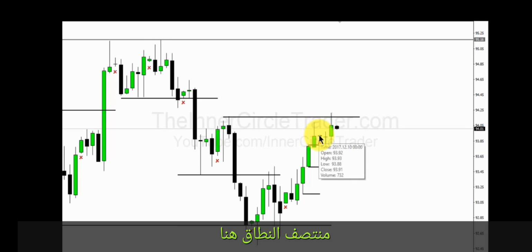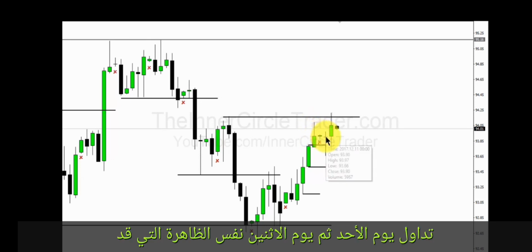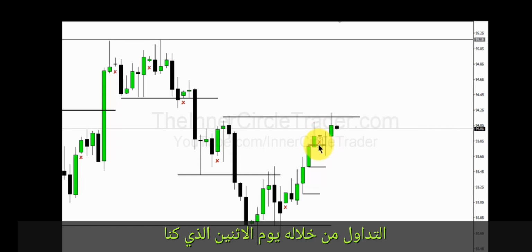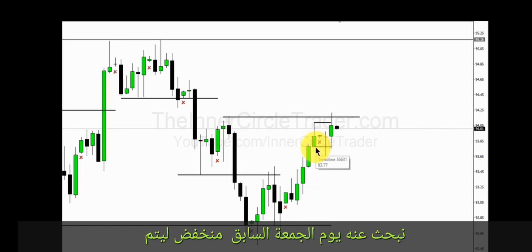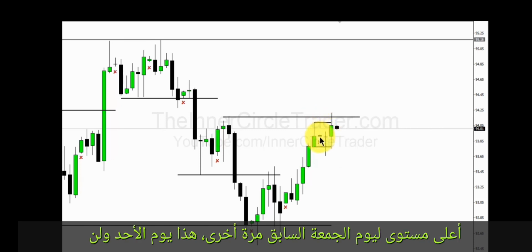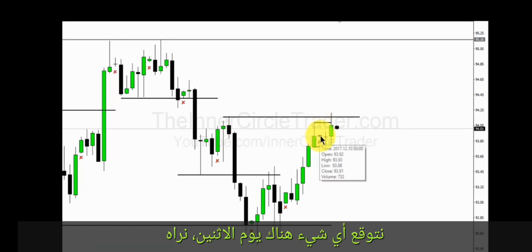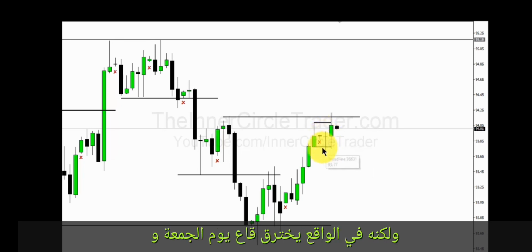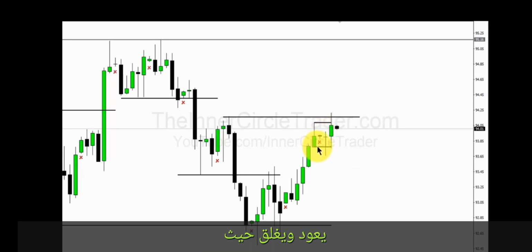Here is Sunday's trading. Then Monday, the same phenomenon. You would look for the market to want to trade through what? On Monday, we would look for this previous Friday's low to be supported, and we would look for price to run through previous Friday's high. Again, this is Sunday. We wouldn't expect anything there. Monday, we see it open here. A little bit of movement above it, but it does, in fact, pierce Friday's low. And it comes back and closes where it opens.